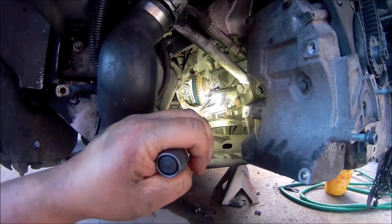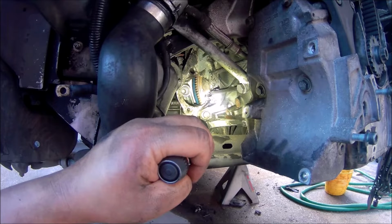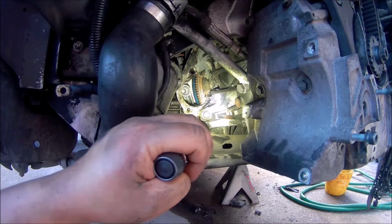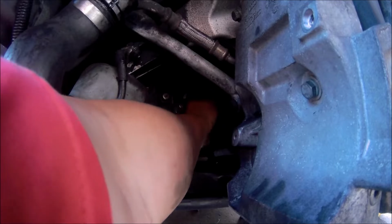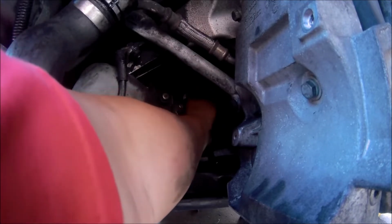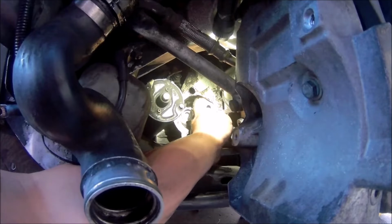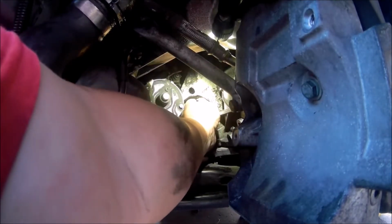So here we should be able to access the bolts on the flywheel by turning the crank. Let's see if we can get those bolts on here. Sometimes they're kind of a pain in the butt to line up, but let's see what we can do. Once you find one of the holes for the nut, you can just turn the torque converter until you line up the holes, and then you can put in the screw.